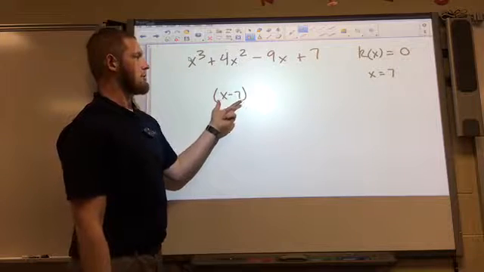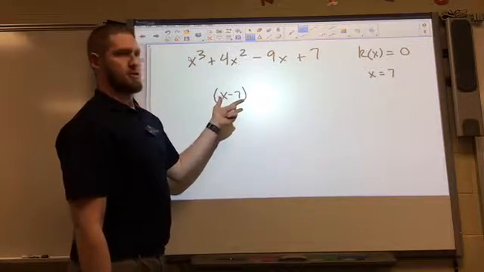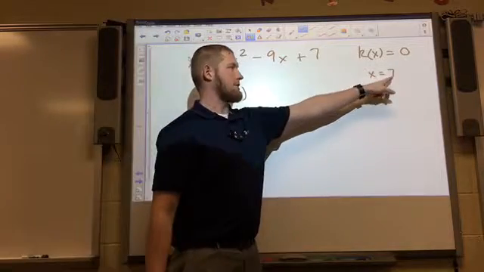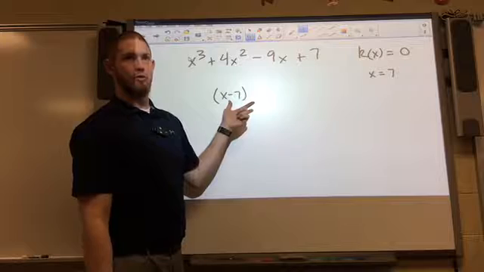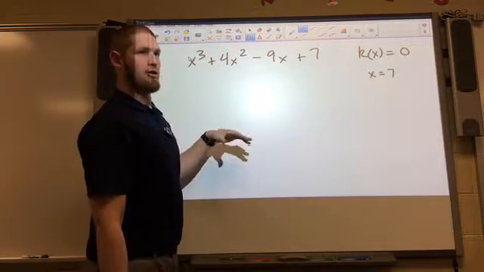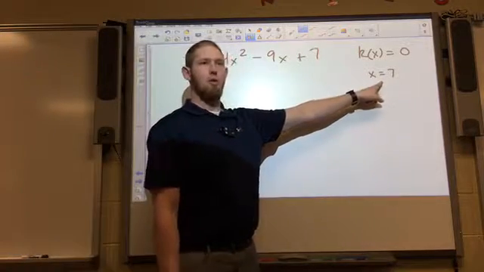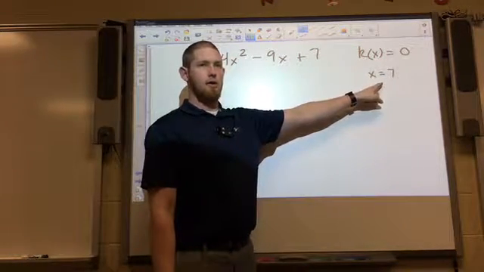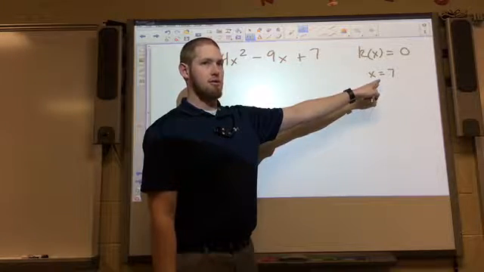So what we're going to do is, using synthetic division or substitution, we're going to plug this in and figure out what our other factor is. So we're going to be able to factor this in a different way. Basically we're learning a new way to factor. To do this, they have to tell you what one of your zeros is, though. If they don't tell you what one of your zeros is, you can't do this. Does that make sense to everybody?